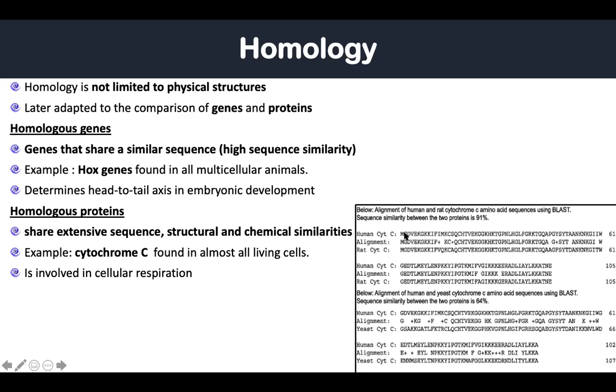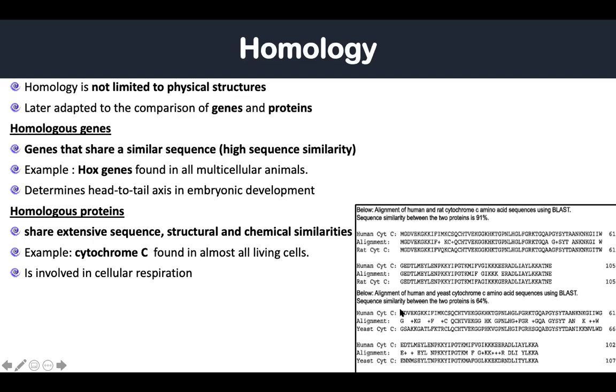As you can see, it has almost 90% similarity. You can see it's all the same. M, G, D, B, E, it's all the same. Only when there is a plus sign or there is a gap, then you know there's either a mismatch or a substitution or an insertion or a deletion.